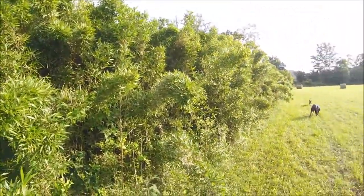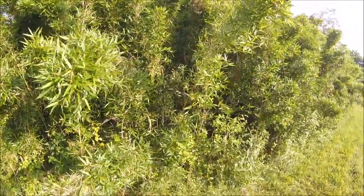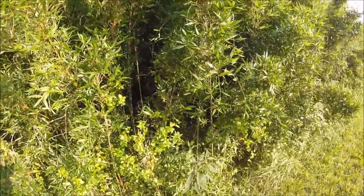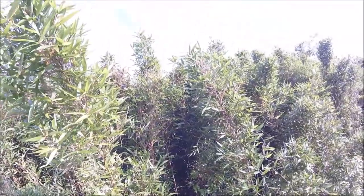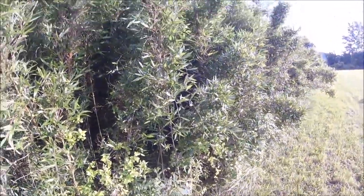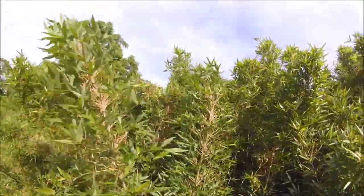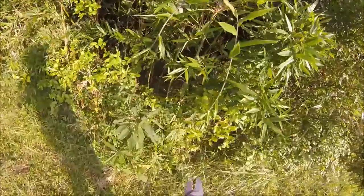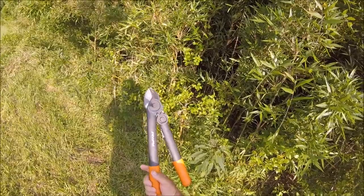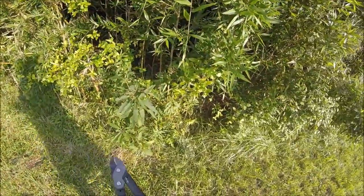Anyway, just for the novelty of it, I'll cut one. It really doesn't matter which one I cut because I've got plenty of cane poles already. I guess we'll be a little kid today and we'll get us a little shorty. Like I said, you can cut them taller. Anyway, what I use is just like trimming shears like you buy at the hardware store. Seems to work the best.